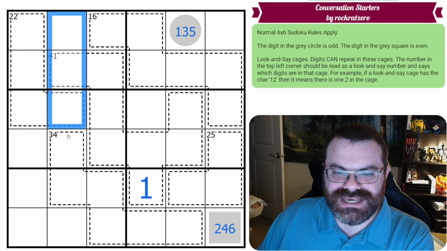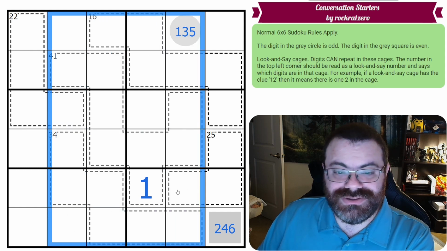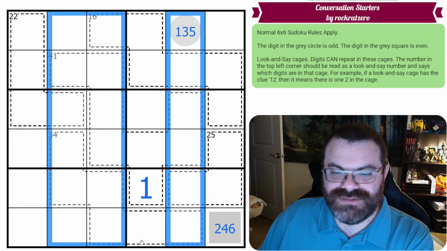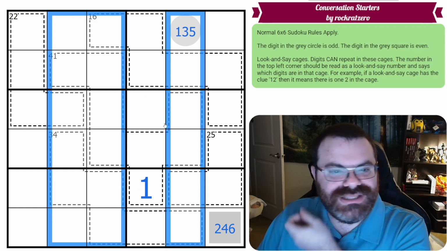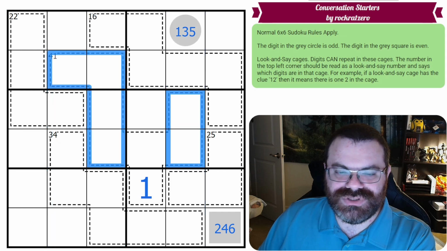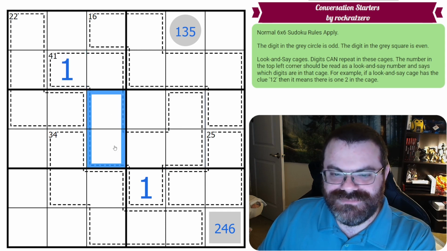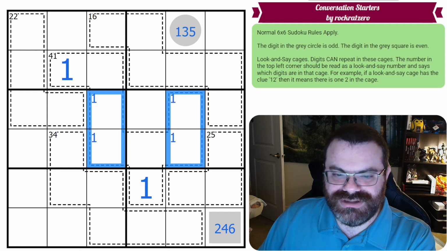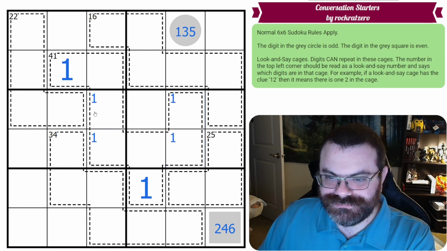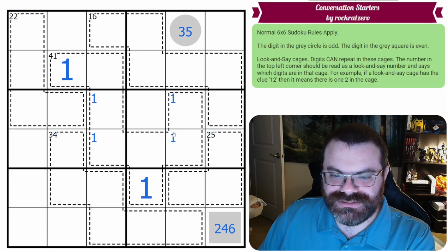We can also say that this cage spans 4 columns. And so here we already have a column with a 1. So we need 3 more 1s in these 3 columns. And so that means that the 1s must also be present only in these columns within the cage, which means this one needs to be a 1. And then finally, we have 1s here and 1s here, which we can't yet resolve. These ones do look up, removing 1 from this odd square.